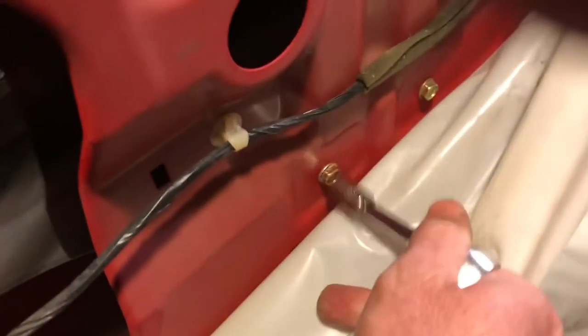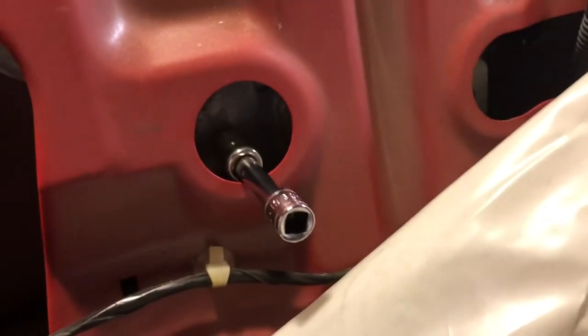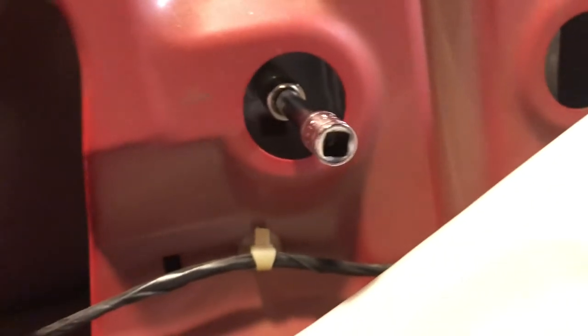All right, so let's get these guys out. It's a 10 millimeter socket, so it doesn't take much force. Pop these guys, just right there. That's it, almost nothing. I'm gonna do the rest. All right, I just broke these loose, and I'm spinning these guys by hand.